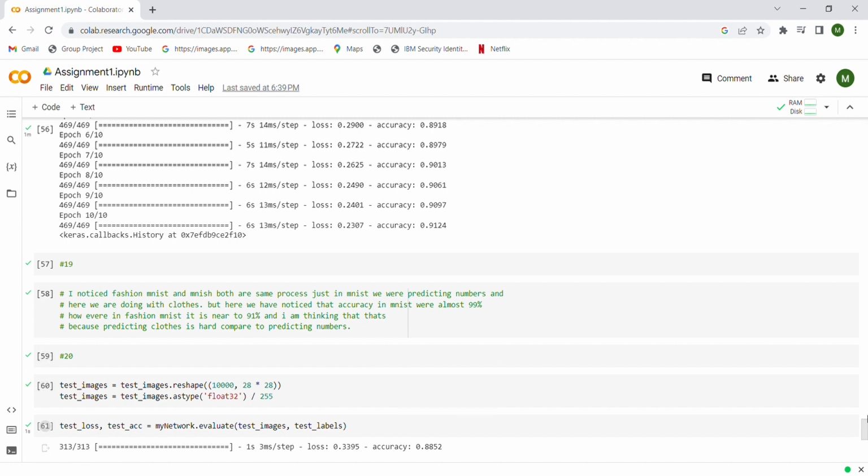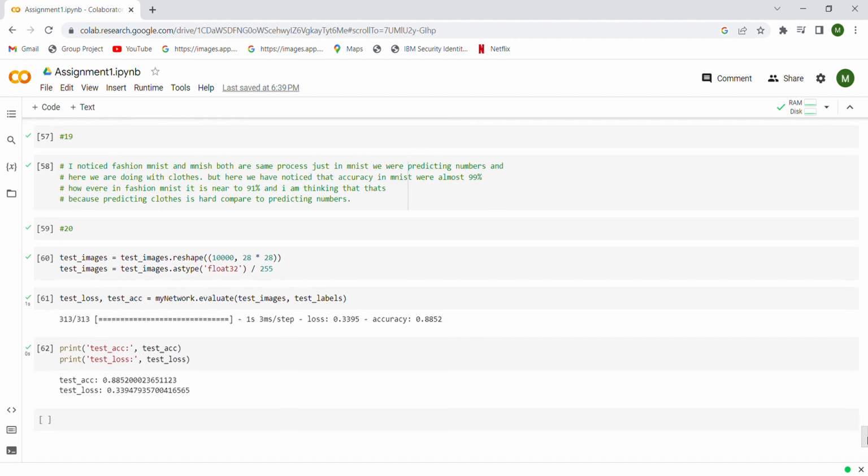And moving on to the 20th question, it says use evaluate to calculate the achieved accuracy and loss over the test images and labels, and do we have overfitting? So for that we have to reshape the test images and divide them by 255, and after the calculation we got the accuracy, it's 0.8852, and the loss is 0.3395, as we can see. It's not the highest accuracy that we got in the above work.